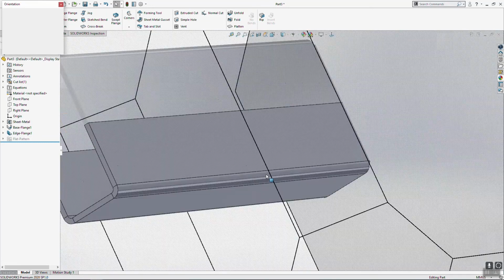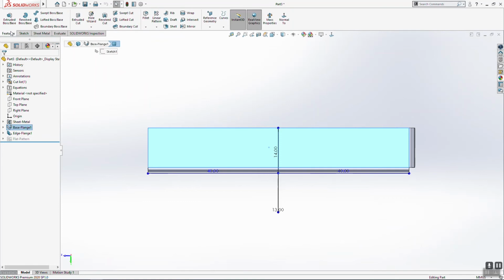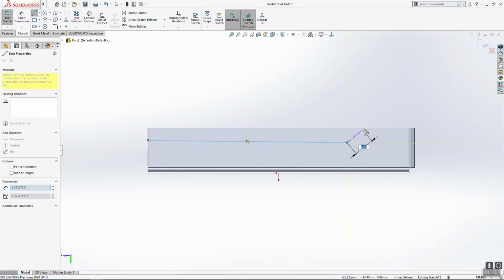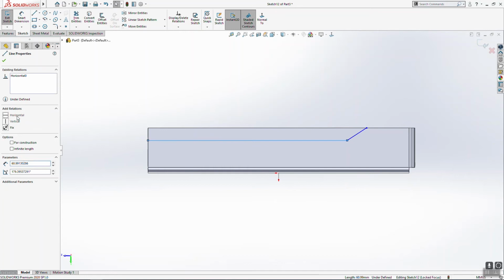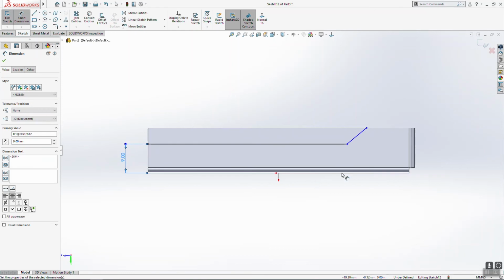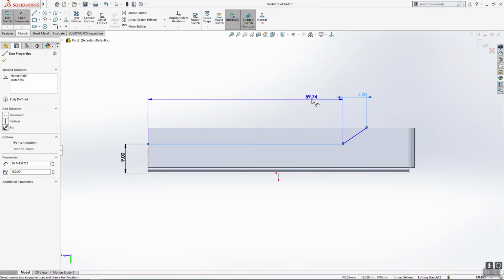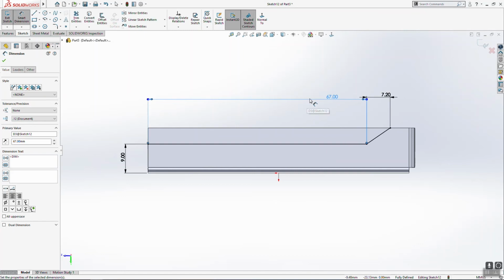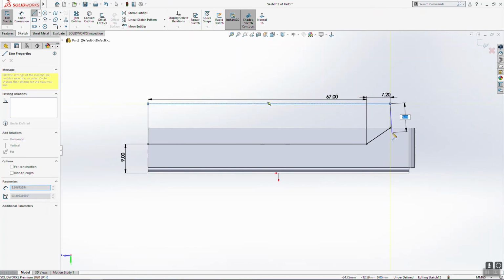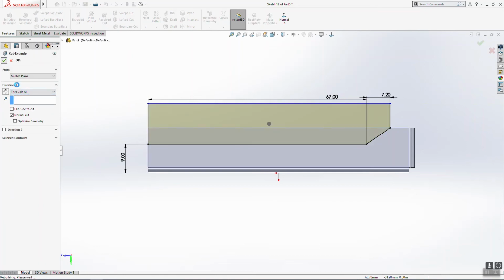Next thing is to cut a part of this slider here. So sketch and create lines. Make this line horizontal, if you make it wrong like me. This here is 9 millimeters, and this here is 7.2, and this here is 67. Also make a few lines here to close the contour, and extrude cut through all. Click OK.